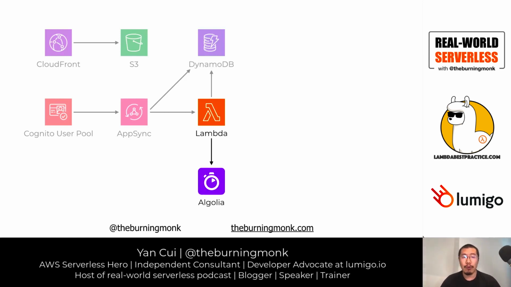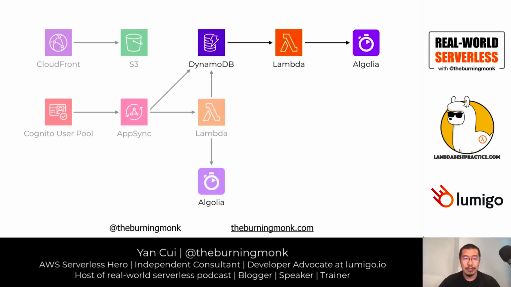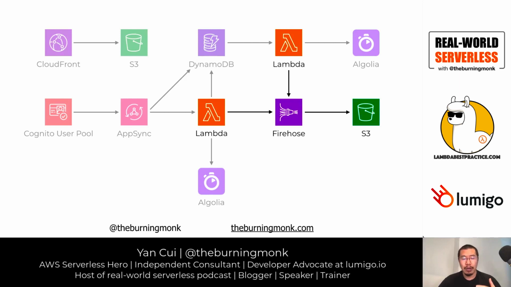We also use Algolia for search, and Algolia is probably the closest thing you will have to a serverless Elasticsearch. To get the data into Algolia indices, I use DynamoDB streams to trigger Lambda functions to synchronize the data changes to Algolia. Whenever a user creates or updates their profile, or starts a new sporting activity in the app, I forward them to Algolia through a Lambda function.